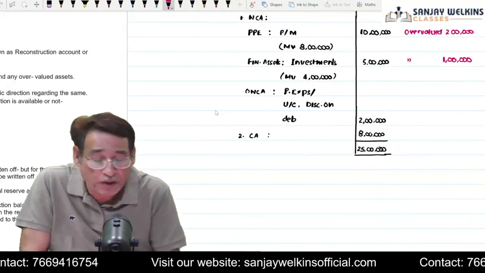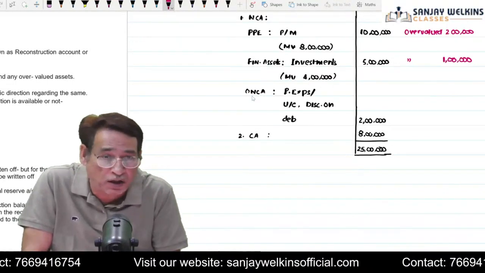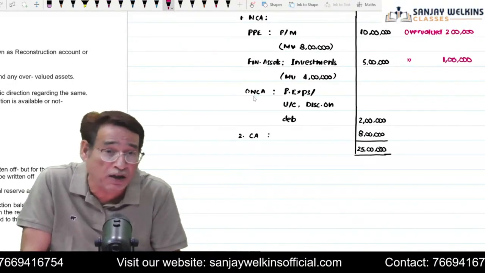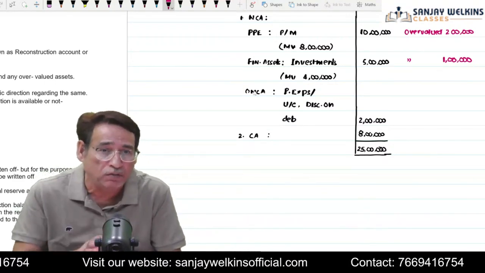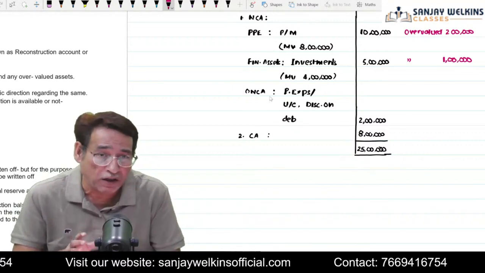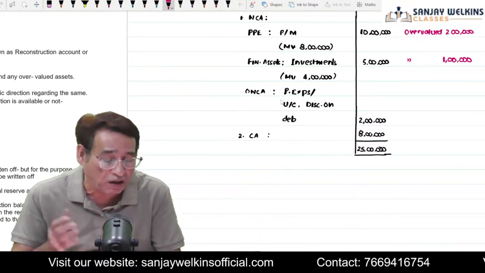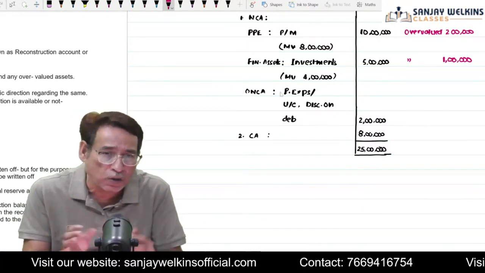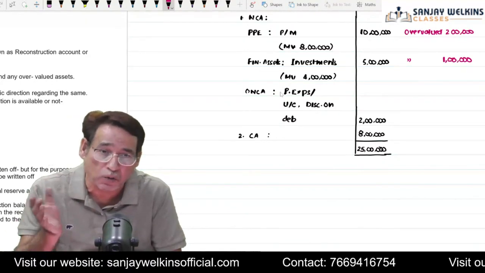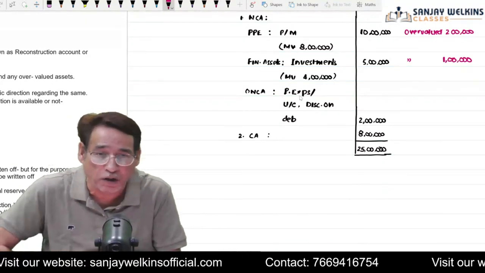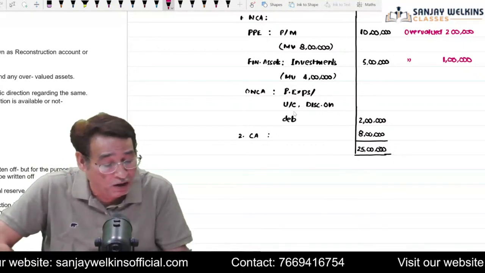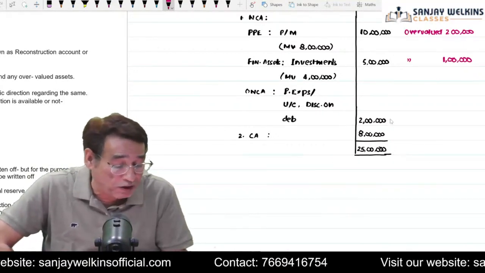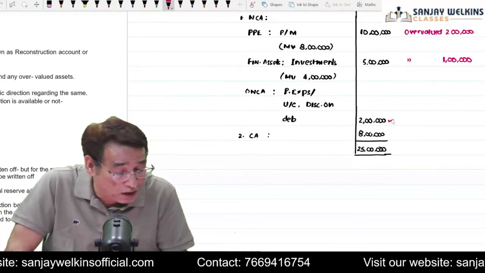Besides that, there is another category under the non-current asset. We write other non-current asset. And many among us actually do not know what we mean by other non-current asset. Generally, this category includes what we call your expenses, better known as miscellaneous expenses or deferred expenditure, like preliminary expenses, underwriting commission, discount on debentures and all. So the presence of these items, that means here also I put up a mark, correct?